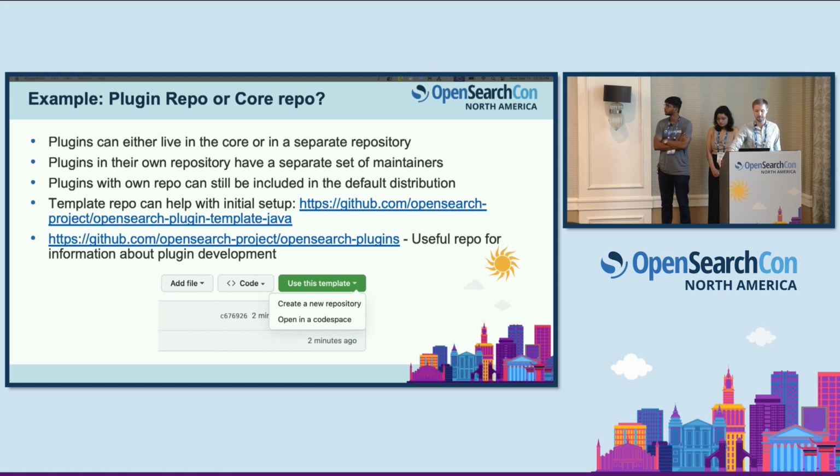If you're creating your own plugin repository, we actually have a template you can use as well. And so I put a link there on the screen to that template repository. You can see you can create a new repository from the template, which will help give you a lot of the scaffolding for creating your own plugin. There's also actually an OpenSearch plugins repository as well that has more information, a lot of which is covered in this talk as well, about conventions used across plugins, testing or otherwise.